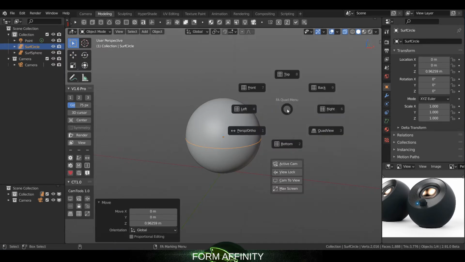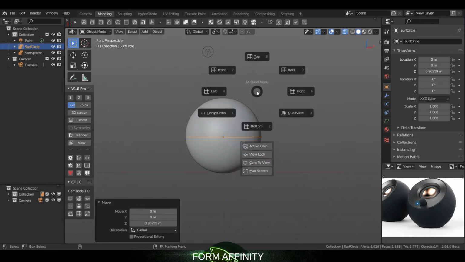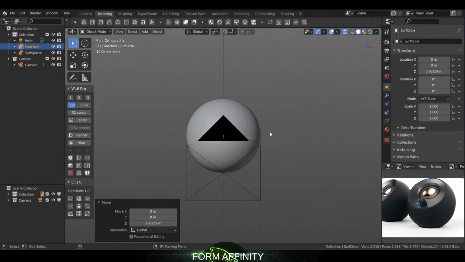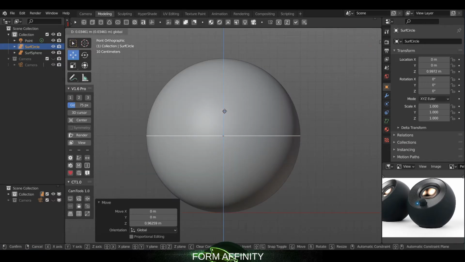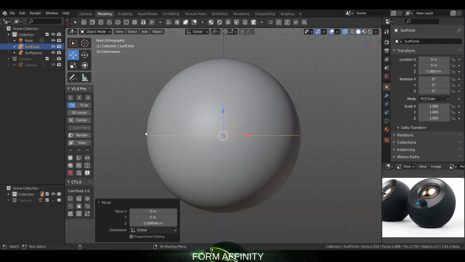So if we go into, hitting spacebar, I'm going to go into the front orthographic, and in the outliner I'm going to just hide the camera for now. And you can see we can place this right at the center of the sphere.